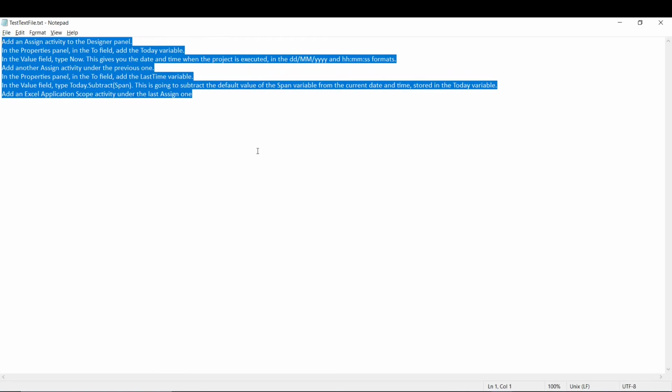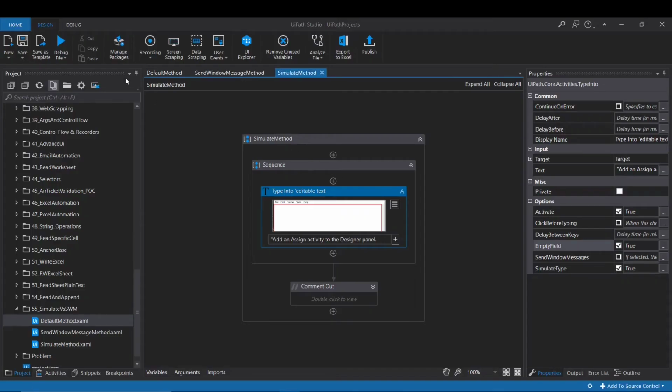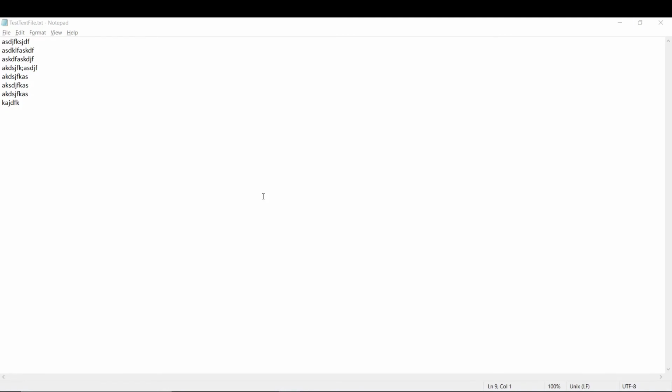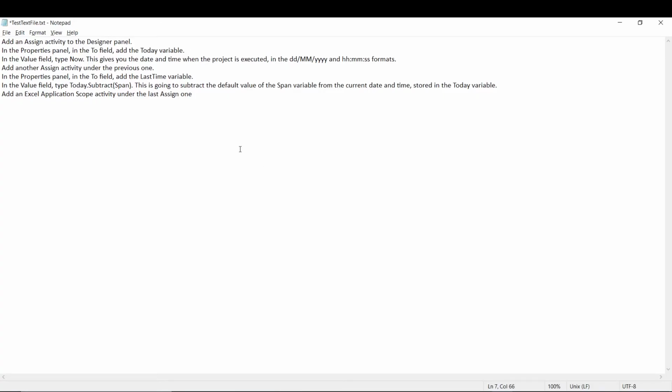For this demonstration, I am going to type some random value, because the data it had earlier was the same as what it has written. So this time is it writing or not? See here, it is writing. It has removed the previously available data and wrote it.